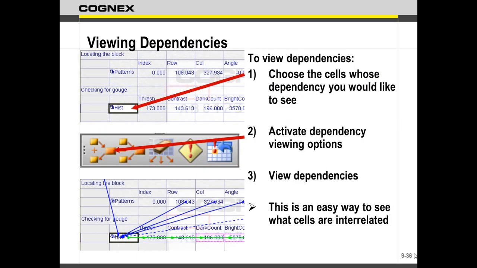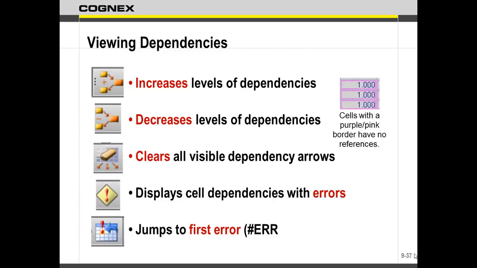So you can turn them on and off levels, depending on how many levels you want to see. I can increase levels, I can decrease levels, I can erase all the lines because I'm sick of looking at them. I can only show pound errors, but we don't know anything about pound errors yet, but I can look for where my errors are coming up. And then I can also see little pink boxes, meaning the buck stops here. It means these cells are not being used anyplace else in the program. So if you're trying to scramble for some extra space or try to clean things up, you can always get rid of any cells that are surrounded by pink.